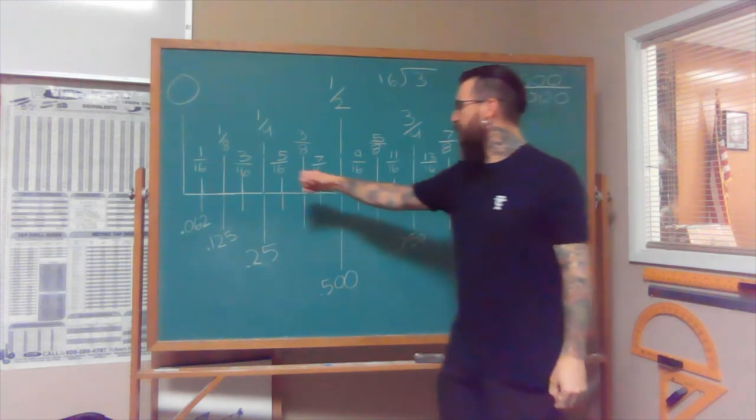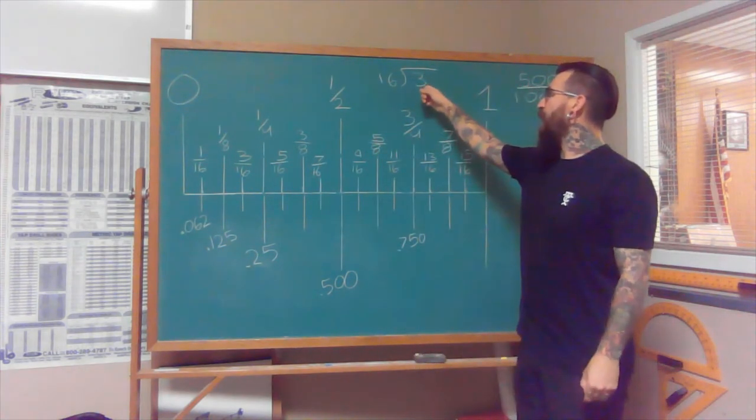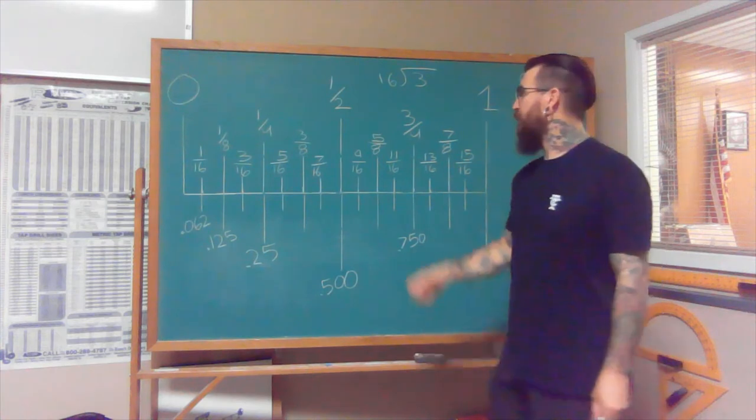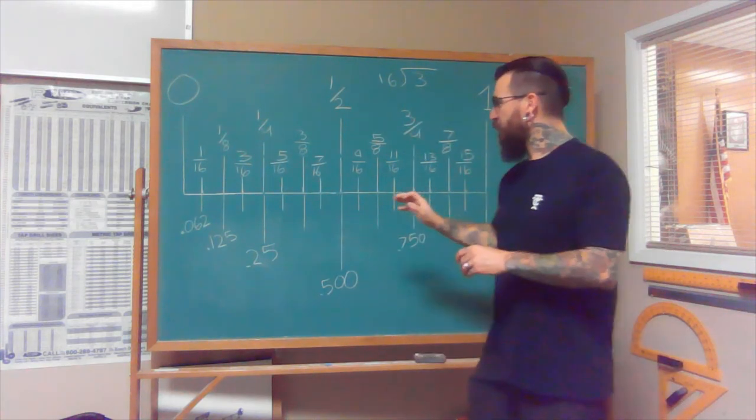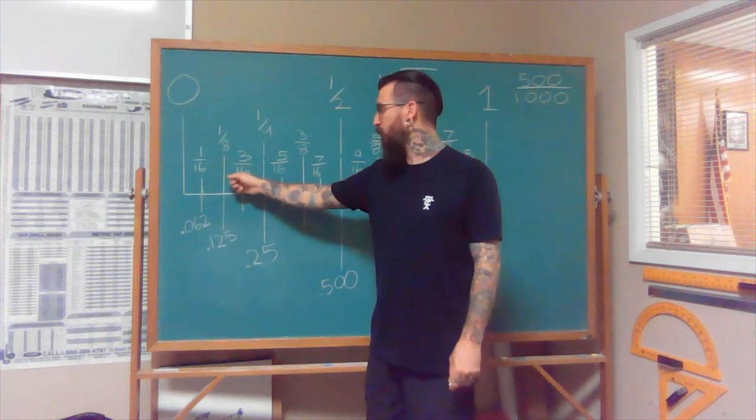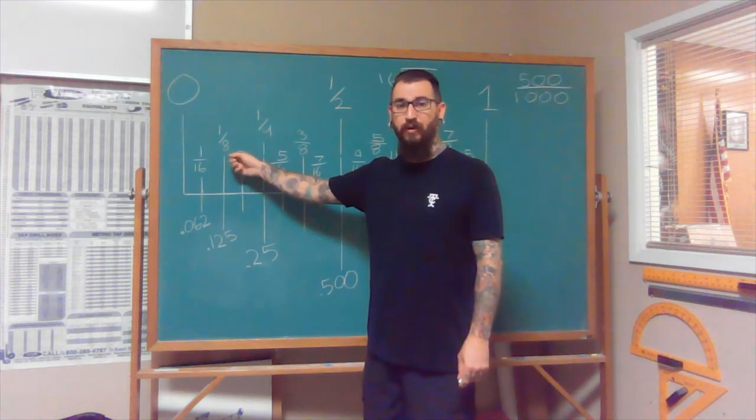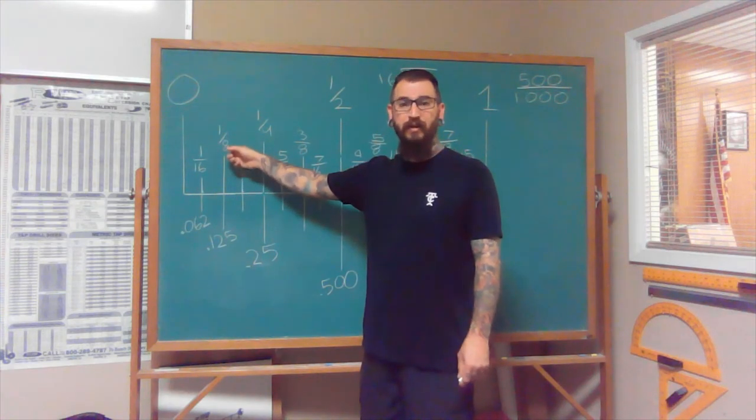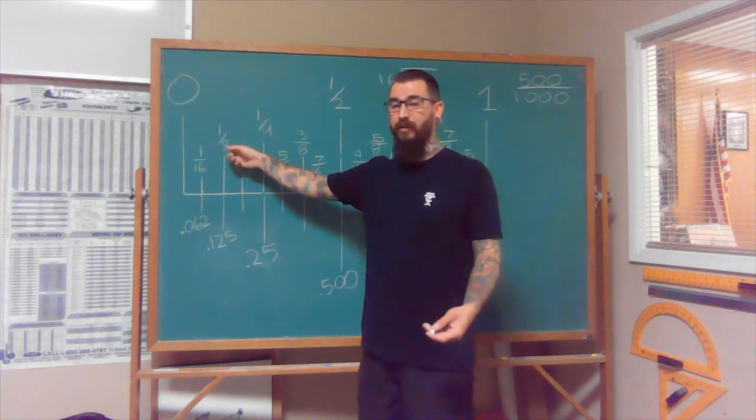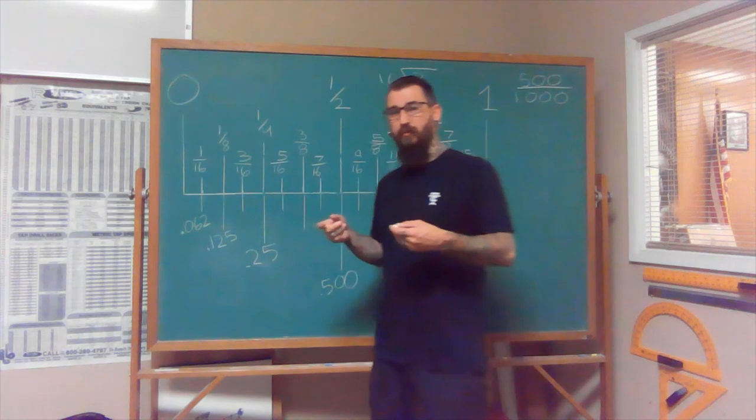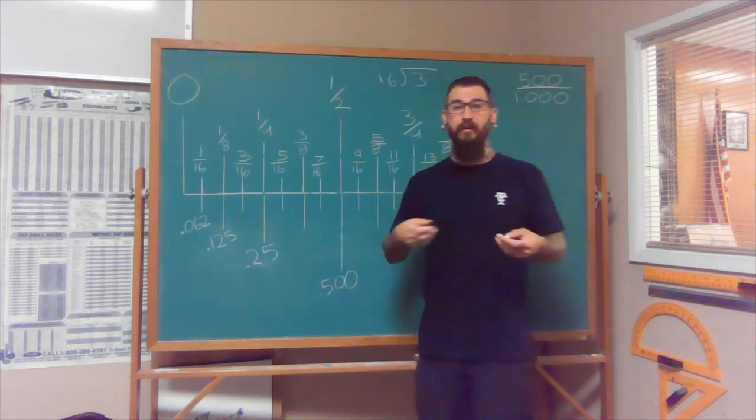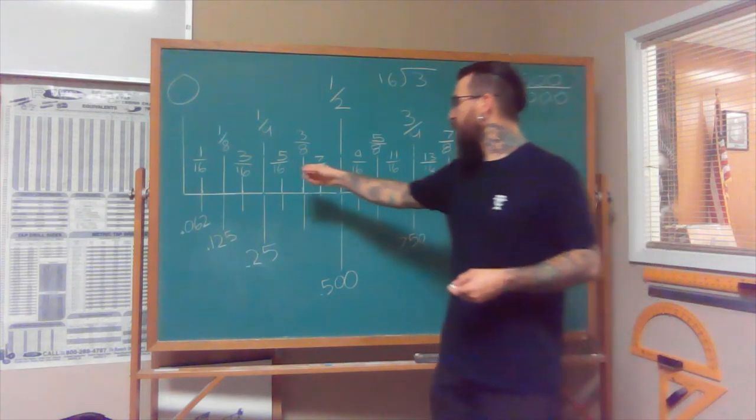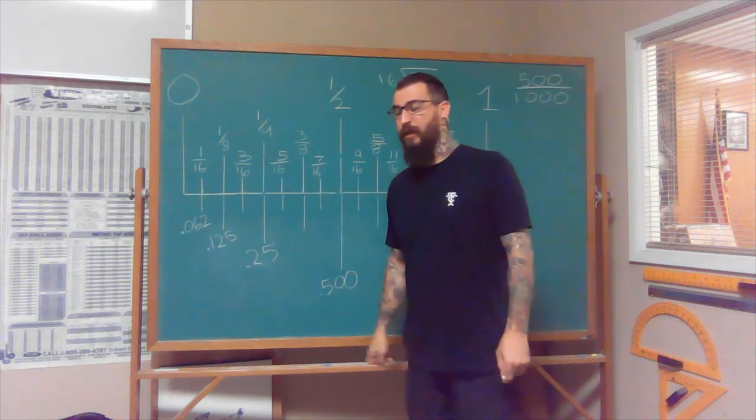So there's a cheat code for this. I was a kid in the nineties. I played a lot of video games. Big fan of cheat codes. If we wanted to figure out what the decimal form of any of these fractions is, it's very simple. To find out for three sixteenths, we're going to need to divide 3 by 16, which is a little bit unusual for a lot of people because that looks like improper math. But when you take a look at it, we have 16 holes, and we only have three of those holes in this measurement. So we're trying to find out how many times does 16 go into 3, and it's not going to give us a whole number.